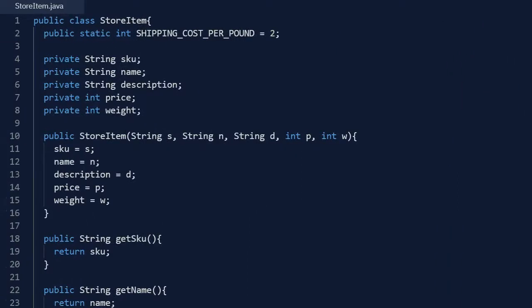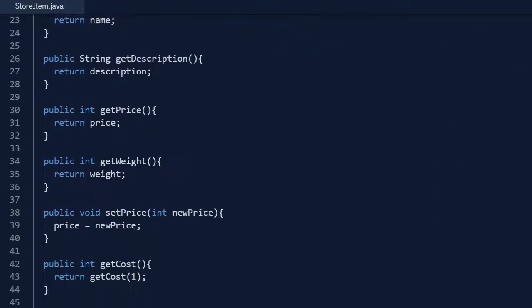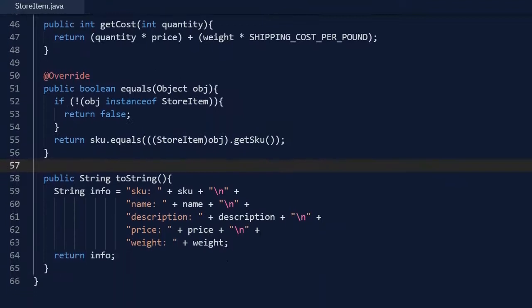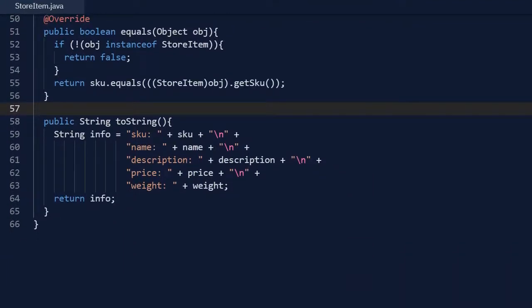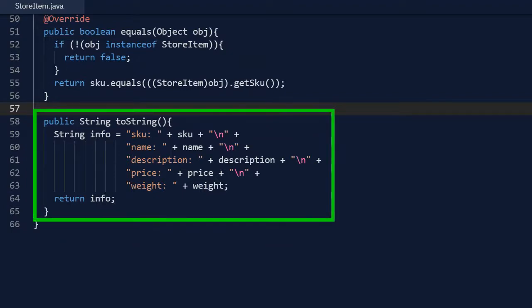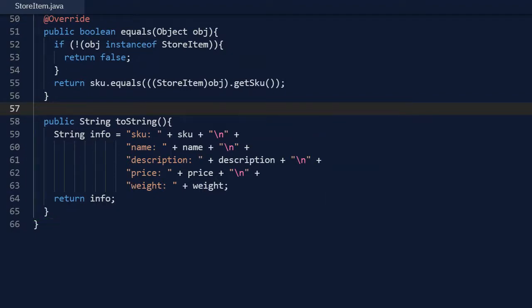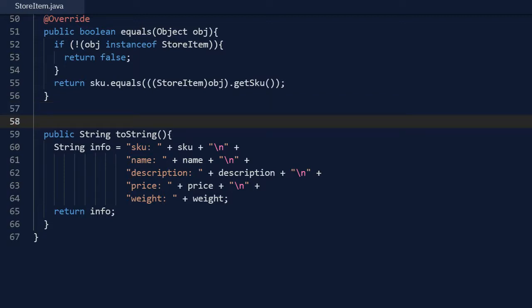That's why we typically override the toString method in our own classes to do something more useful. And remember, we already did that for the store item class, right here. So now that we know that this class actually extends the object class, and therefore this is an overridden method, we should probably add the @Override annotation here.